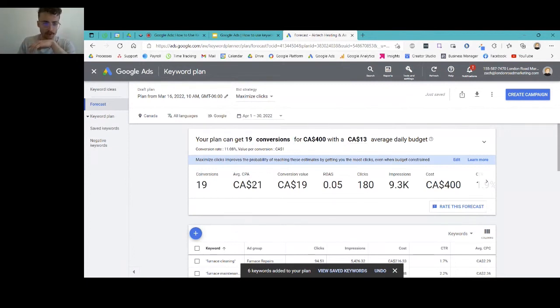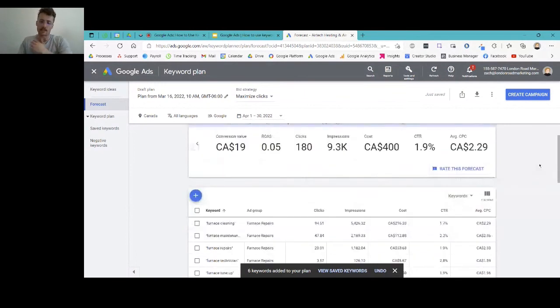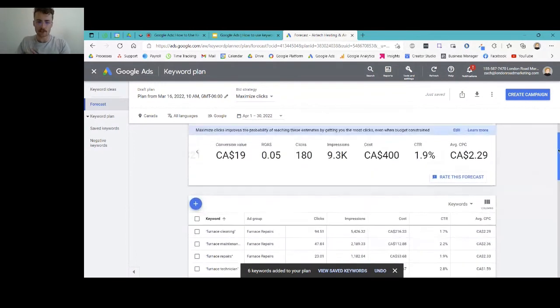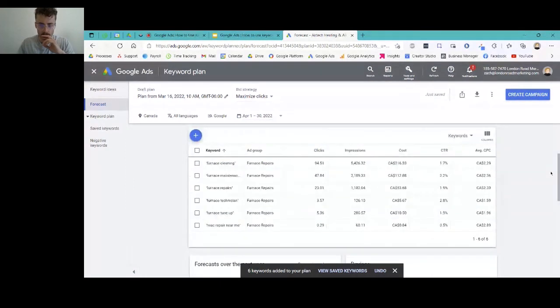So you can get conversions, your average cost per acquisition, the amount of clicks, the amount of impressions. This is all just an estimation. Google is fairly accurate. It's good to, from a glance, be able to understand that, okay, we are going to get decent impressions and decent clicks from these keywords.